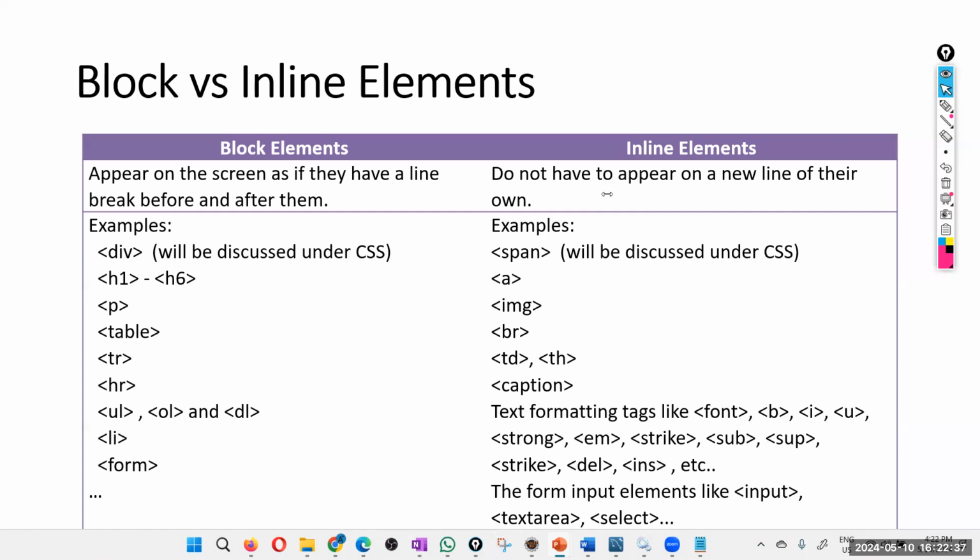Similarly, giving the charset is a best practice, so that we say upfront to the browser: use this particular character set. That is another use of the meta tag.